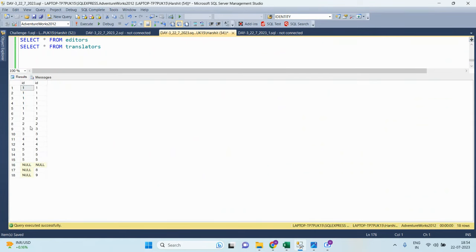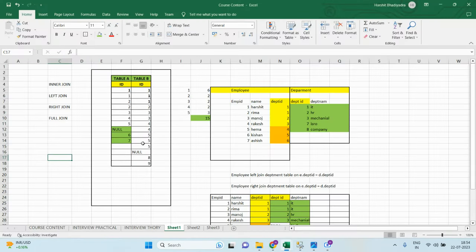So again 18. This time, it has displayed all the matching rows from both the tables as well as these three additional records from the right table. These three records will display, so 15 plus 3, 18.